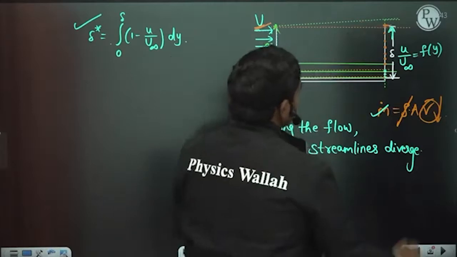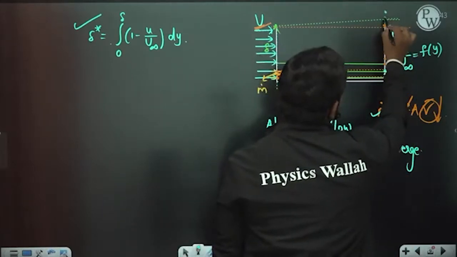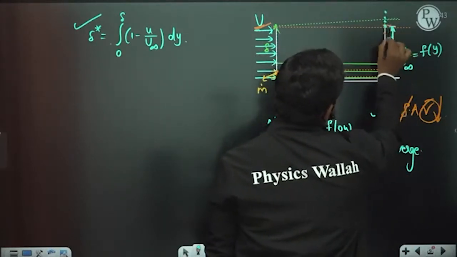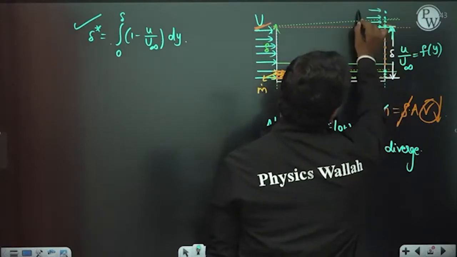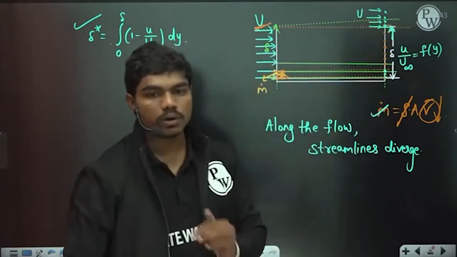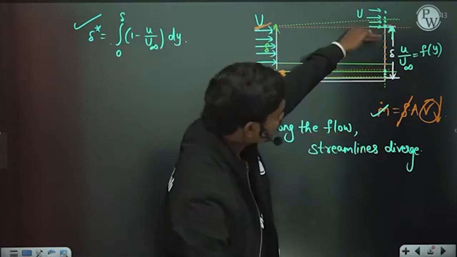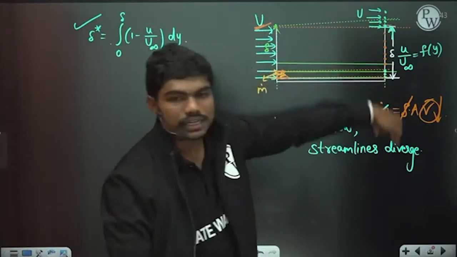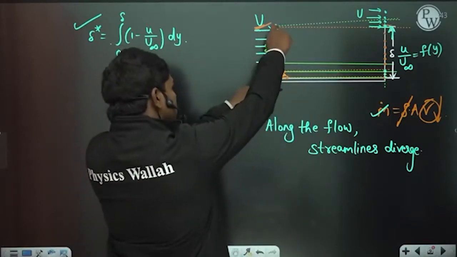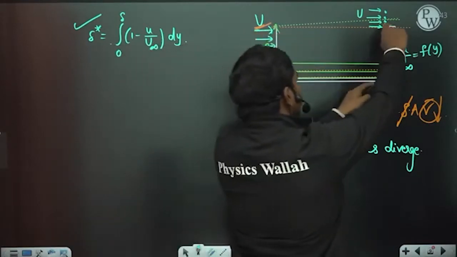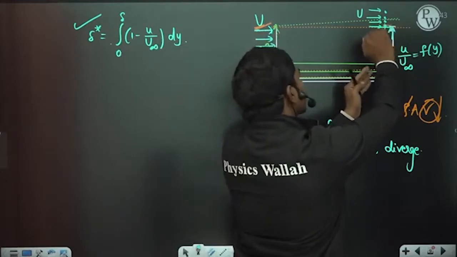After this point, at every location the flow has u velocity, correct? After this point the flow has capital U velocity everywhere, because the flow becomes uniform after it crosses the boundary layer. So what we are considering is, because of this slowdown of velocities of particles, there is some loss in the momentum of the fluid, correct? Means if this much mass is coming at capital U, here the mass is going at some different velocity and even the total mass is also not going.